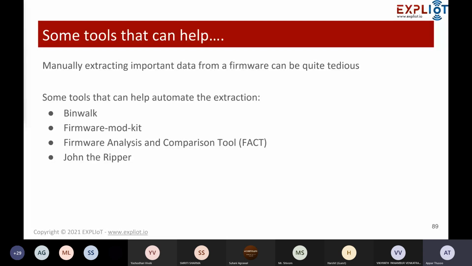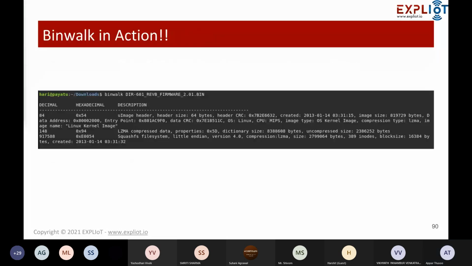FACT is a really interesting tool because it is a compilation of various open source firmware analysis tools or binary analysis tools, combined in such a way that you just have to work on the GUI that is hosted on the local network, and you just have to feed the firmware, and everything is done on the back end. So you can try out FACT as well, even though it is, as expected, very heavy, but still, if you want to get things done in an easier way, FACT is the name.